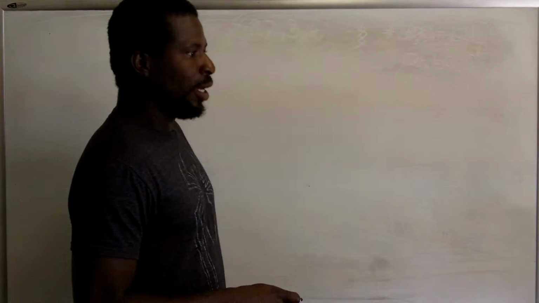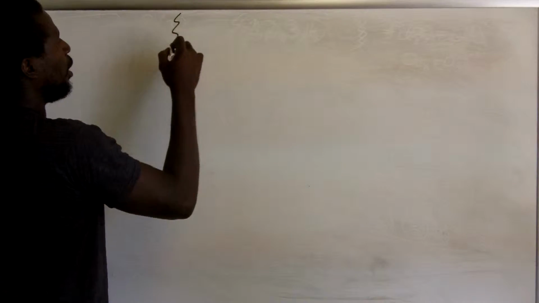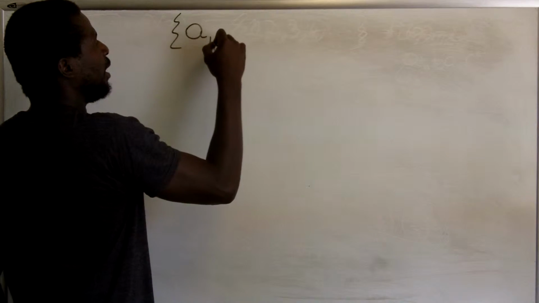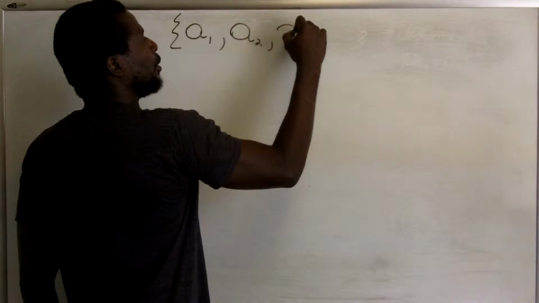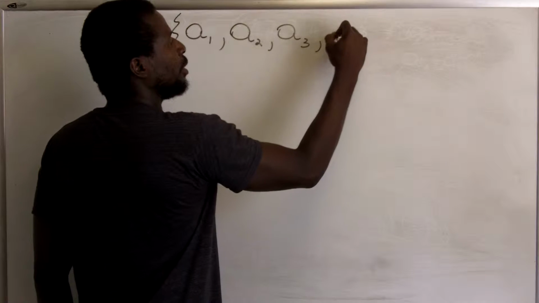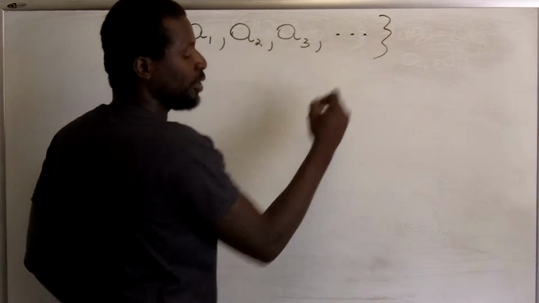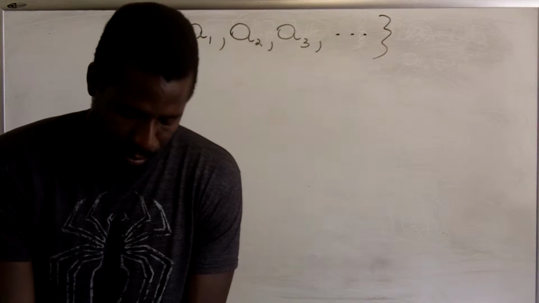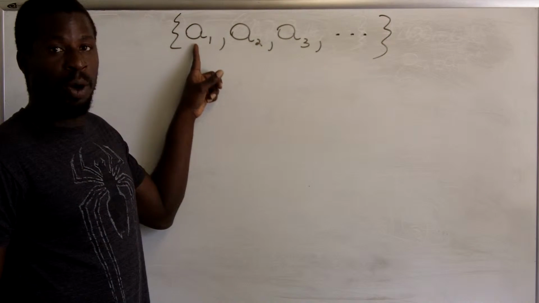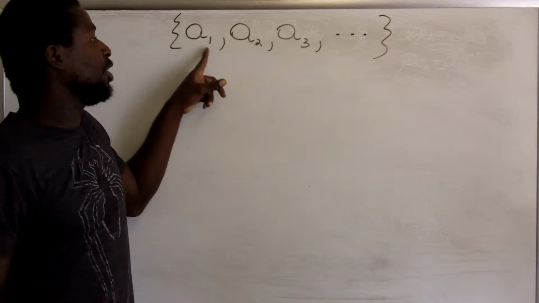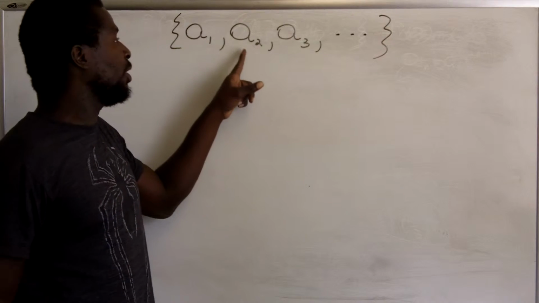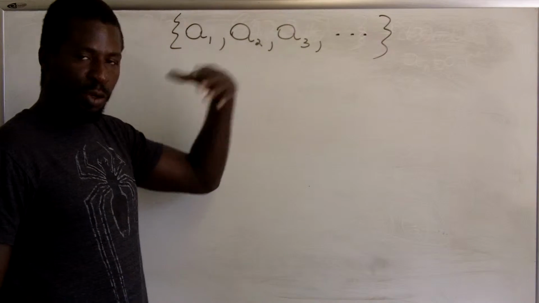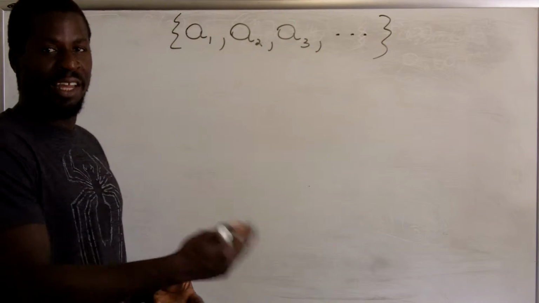All right, so when we're dealing with sequences, remember sequences are functions that take the natural numbers as their domain. So we denote the terms of the sequence this way. Those are the terms of the sequence, right? The first term is A1. That means we're plugging 1 into the function, and A1 is the value we get. The second term is A2. We're plugging 2 into the function, and A2 is the value we get, and so forth and so on. And An, of course, is the nth term.